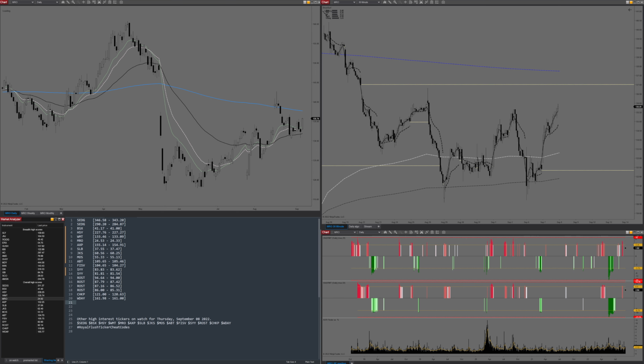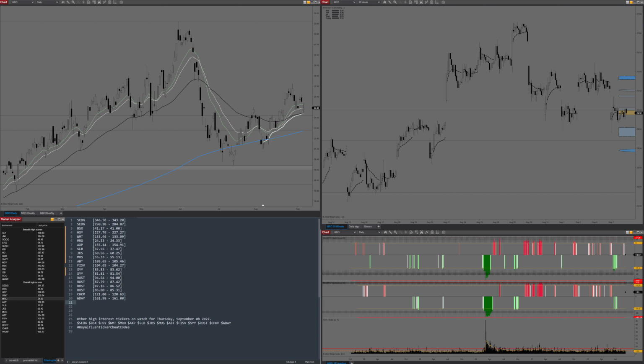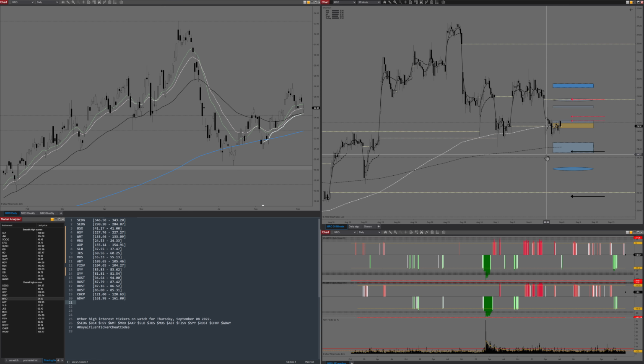And then moving next along up in the list is MRO. MRO has the nice one up there at the highs. It also has two zones, but the bigger zone is down below at that 24 level. MRO fits in with all the rest of the energy things, right? It's Marathon Oil. So this one gets interesting again at the lows with the 50-day EMA, which is what this particular line tells me.